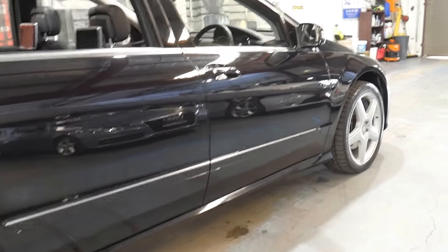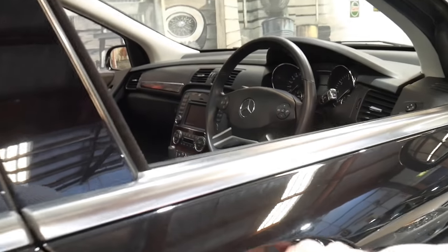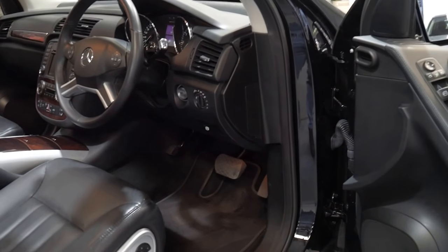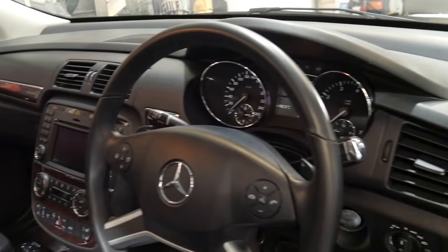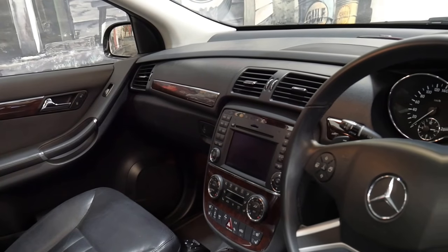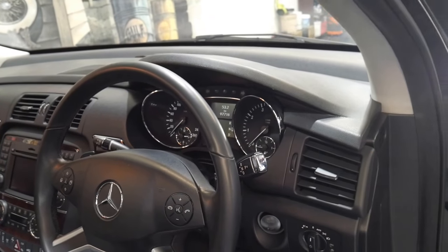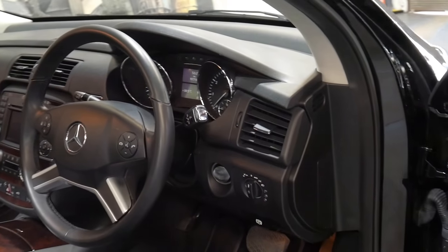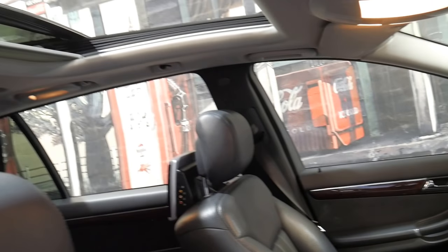It's black in colour with black leather interior, and the R500s came with a lot of options. It's got heated and air-conditioned seats, Harman Kardon sound system, and air-pneumatic suspension — and the list goes on. It's done 97,000 kilometres since new, has a very good service history, the two original remote keys, a panoramic sunroof, and rear entertainment.